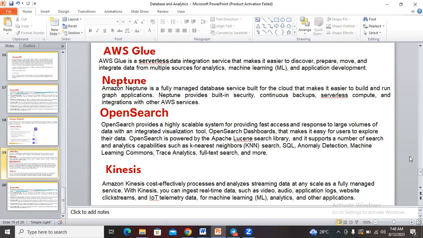It makes it easier to discover, prepare, move, and integrate data from multiple sources for analytics. I want you to get this very clear.